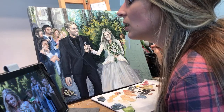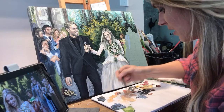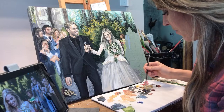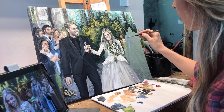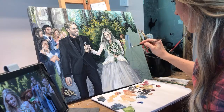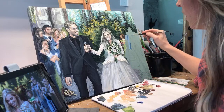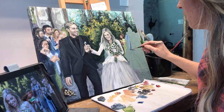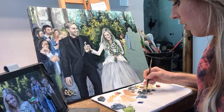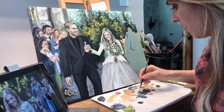Let's see, what is the hardest thing to paint? Well, faces. And this whole thing is full of faces. This is actually a really challenging painting. This is challenging to do live, because to do something that's already hard, like faces, and then to do it with an audience is intimidating. It's hard to get the faces right. And if you think about it, we know our loved ones, we know faces better than anyone, and we can tell if somebody looks like themselves or not. So we're very strong critics when it comes to knowing people's faces. And if I get off by the tiniest little detail, like a micro millimeter, you can tell. And it's really challenging to get it all correct. So there's a lot of stress in painting portraits.